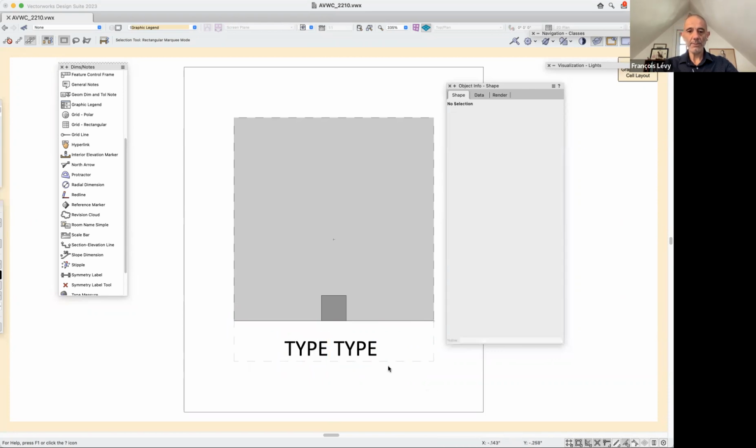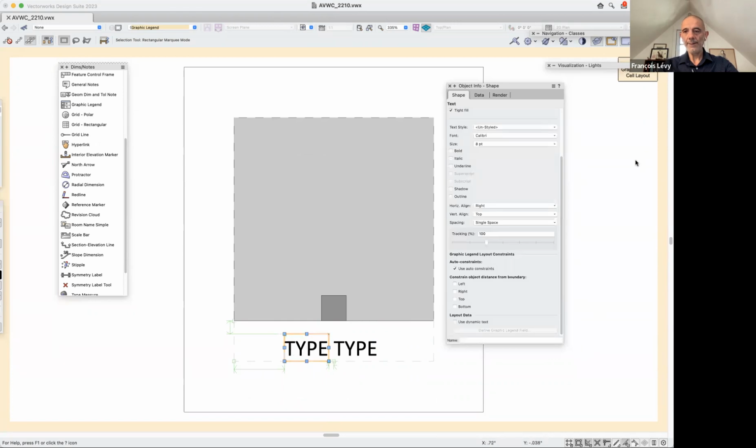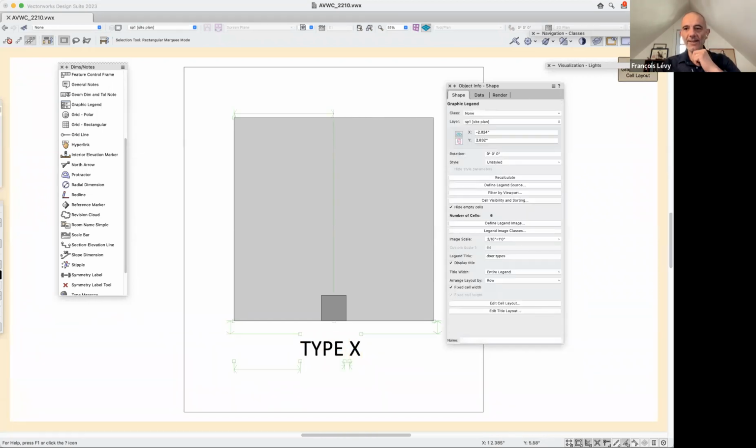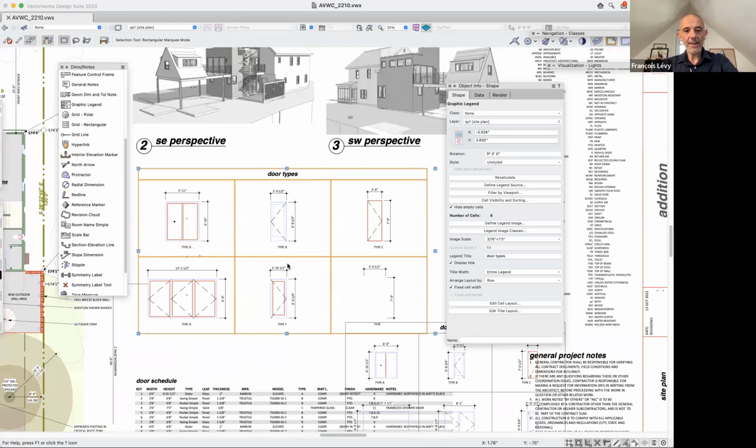Moving it over just a little bit. Okay. I'll throw in a letter here. That'll help me sort of visually. Maybe I'll align. Move that over just a tad. There we go. That looks fantastic. There it is. Type A, type B, type C, type D, and so on and so forth.